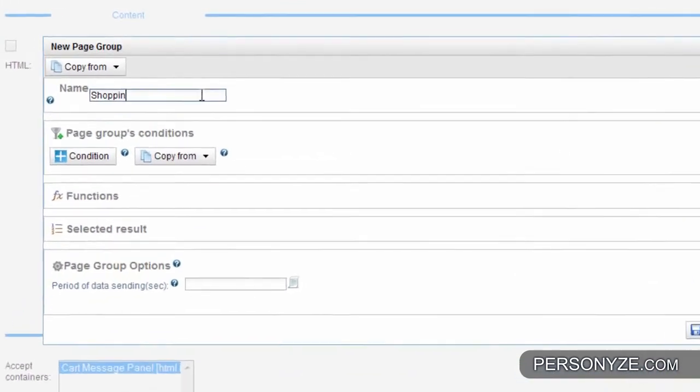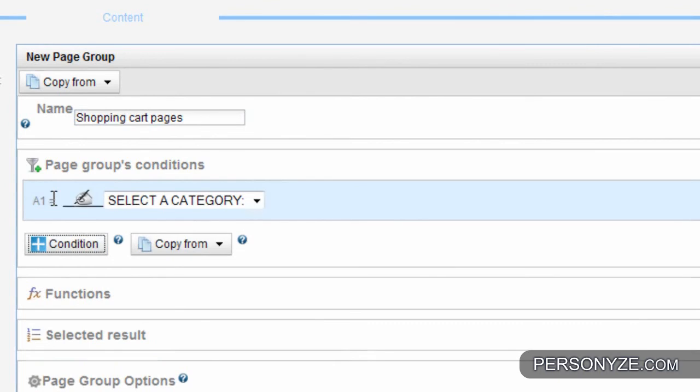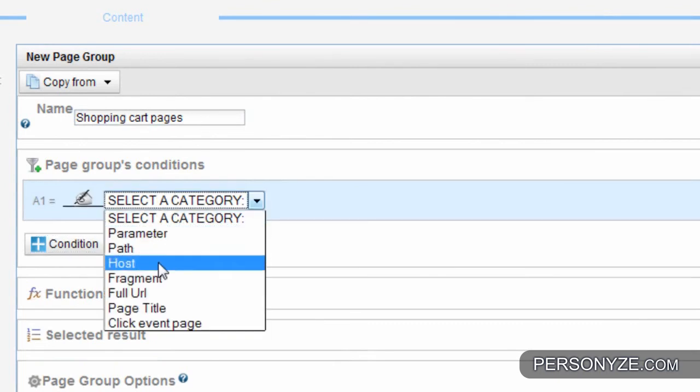And now, in a very similar way to how we define a segment, let's decide on the criteria that a page has to meet in order to belong to the group that we're building. Okay, so we'll add a condition, select full URL.